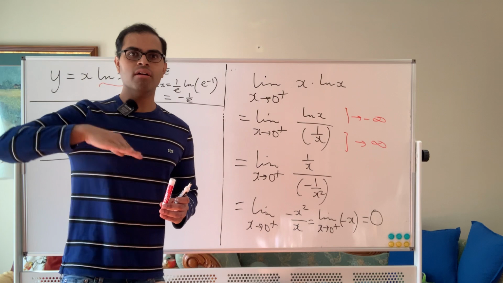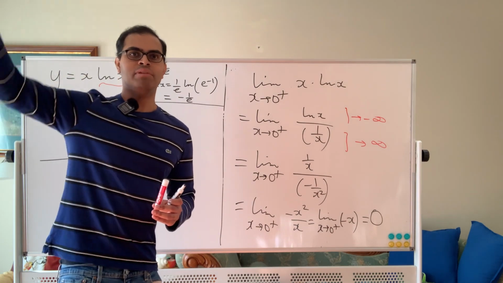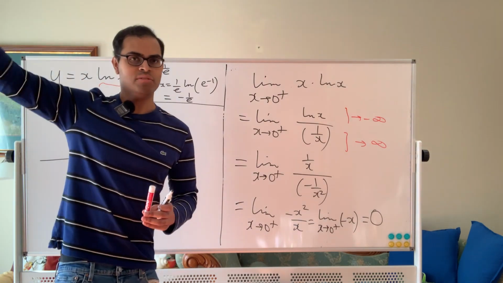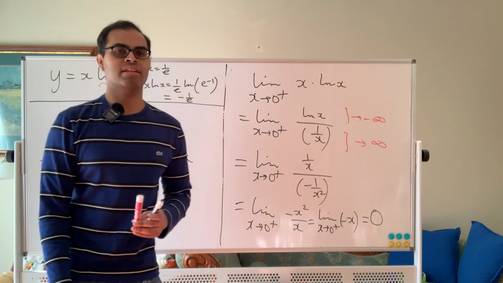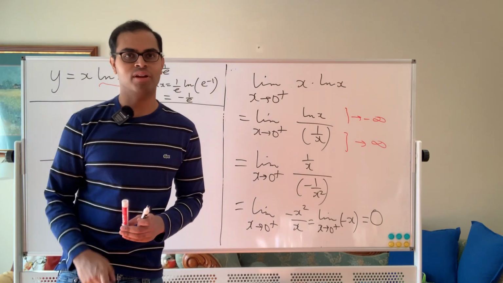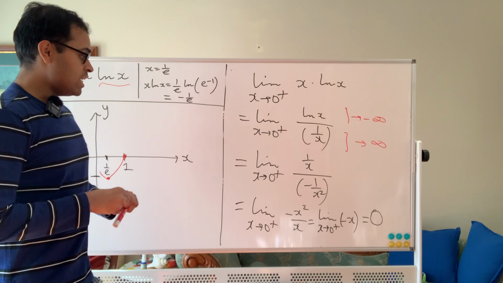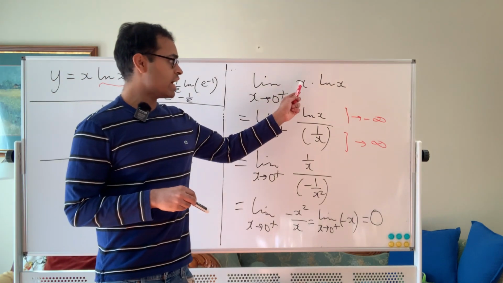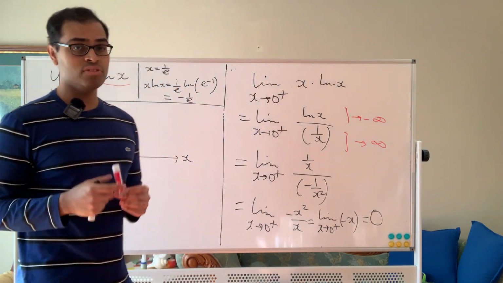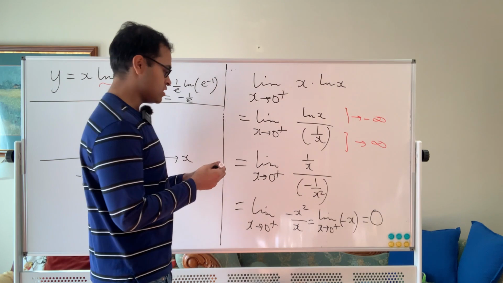Log of e to the million is only a million. E to the million is huge. It's more than the number of atoms in the universe by factors of 10 to the 500 or whatever. So it's a really huge number. So basically we know that log growth is very slow, and log x goes to negative infinity also very slowly, so you expect this to be 0.